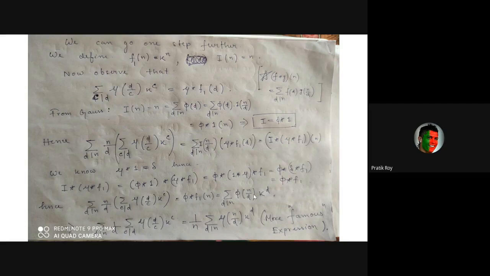It is also a much more famous expression, because it tells us it has something to do with some group theory. It is the first time we have a hint of something group theoretic happening here, because phi is a very group theoretic term, as it is a cardinality of some sets and certain orders. Phi pops up again and again, so it gives us at least a hint that there must be some bigger scheme of things going on in this counting problem. This gives us inspiration to dig deeper.